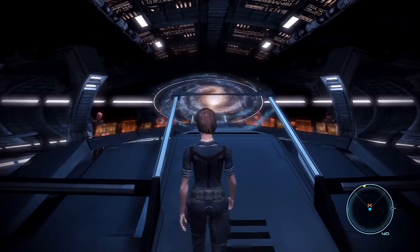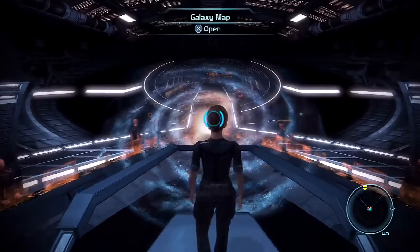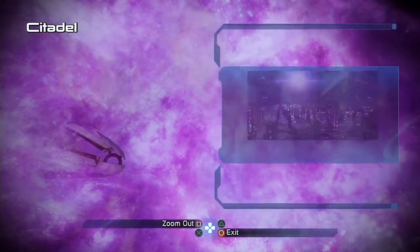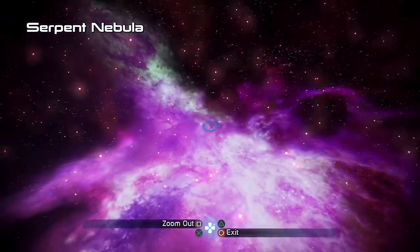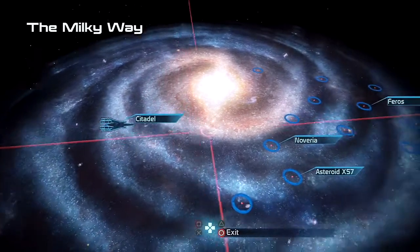Also, last time, we didn't find any Quarian armor in the shops there, but from what I understand, if you keep saving and reloading there, you can actually find Quarian armor in those shops. So I might do that off-screen in between episodes just so I can find Tally some armor, because otherwise she's not going to be incredibly useful here for quite a while. I want to make her useful because keeping the non-human crew members of my party out of the missions until they get good armor doesn't really help them. We are all in this together after all, so we gotta stick together and do that stuff.